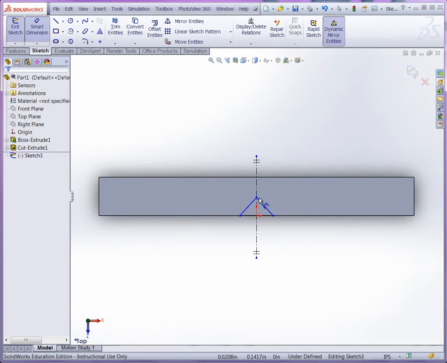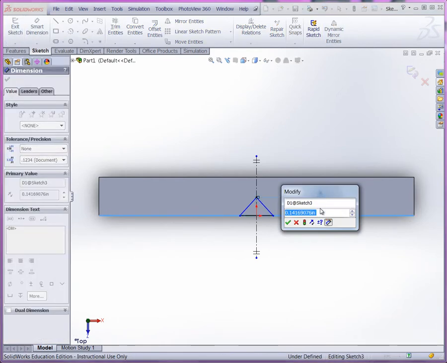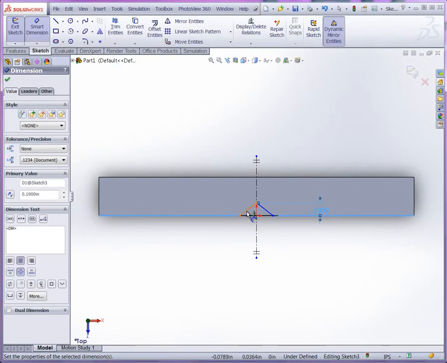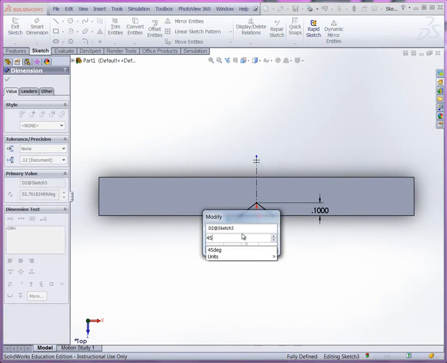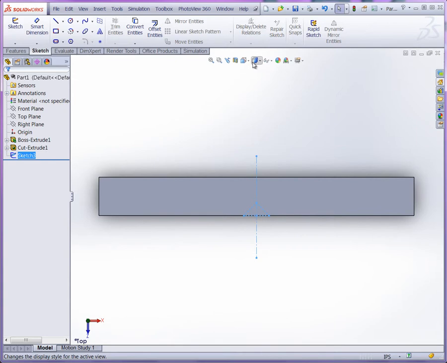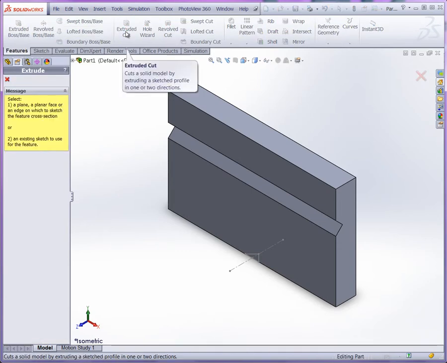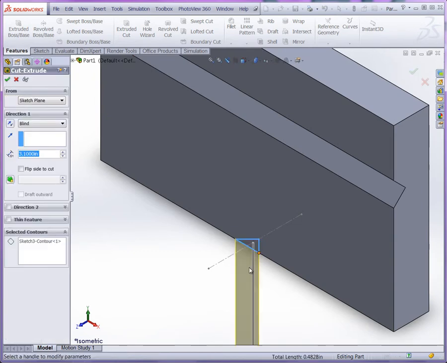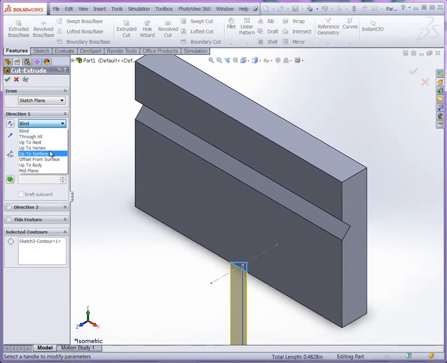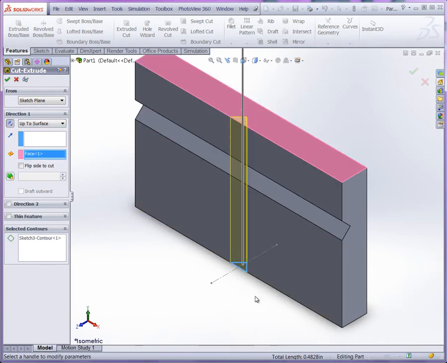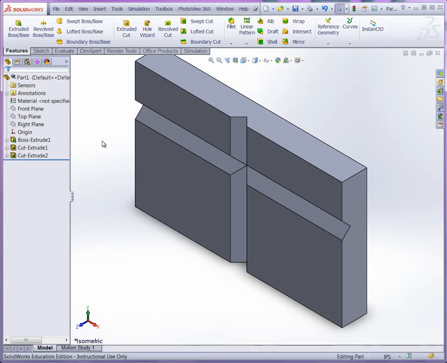And then we could use our smart dimension to select the vertex and the front face, set that to 0.1. And then we'll set the angle, one half the angle here, at 45. Now we're ready for the extrude cut. Let's go to features, we'll use extrude cut, and we should select the sketch we want to use. And here we could either do blind or up to surface. I'll do up to surface here. And click OK. So again, just a quick review here. You saw that earlier we did a mid-plane cut. Here you can see we're doing up to surface, but you have all these other options depending on your needs. We're going to do up to surface there, click OK, and finish those features.